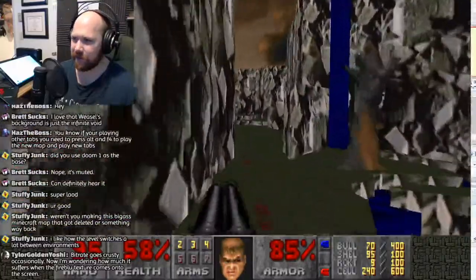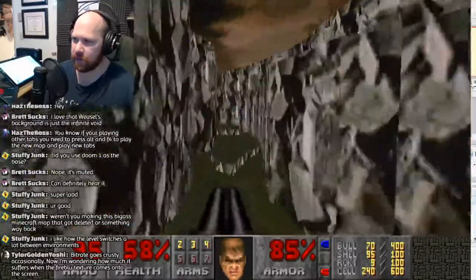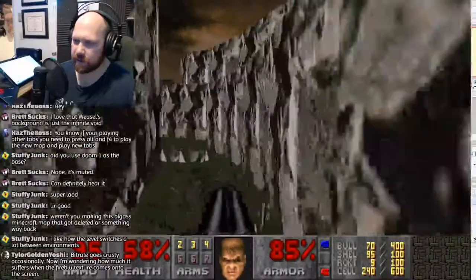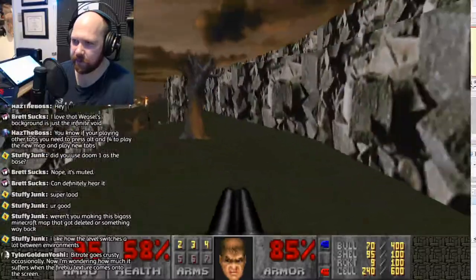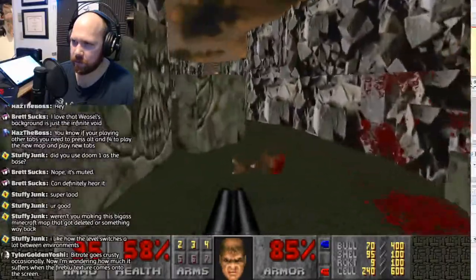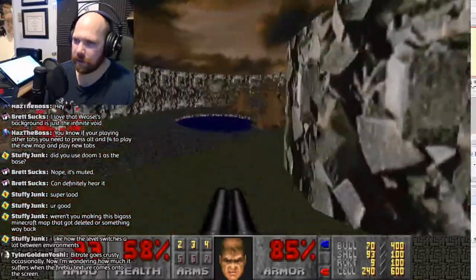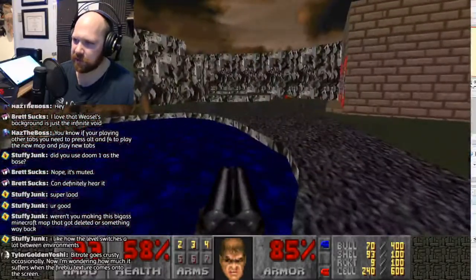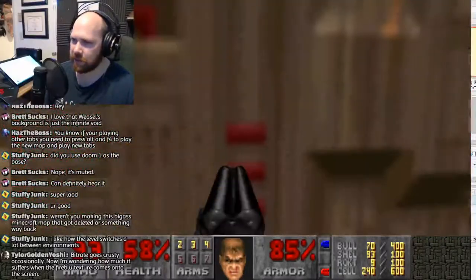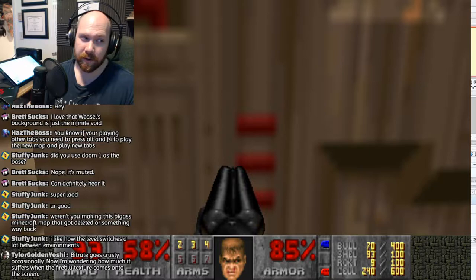All right, I need health. I think there's health up here. There might be health up here. I don't remember if I... All right, there's the base. Yeah. All right, so this is where they were doing their little ritual thing. But I don't think I put any health up here. I know that I put some health here, though. Unfortunately, it's very, very heavily guarded.